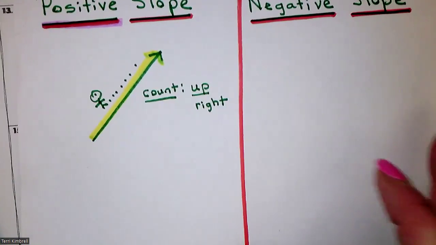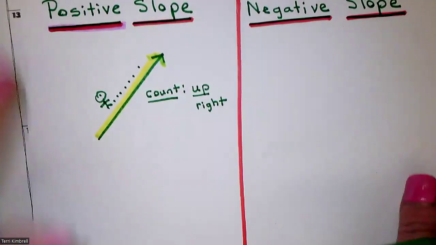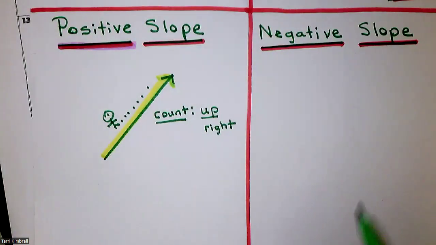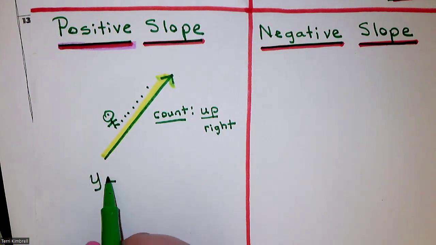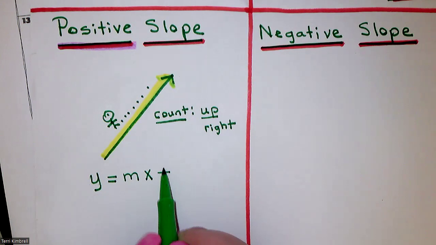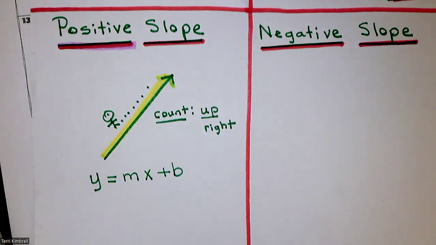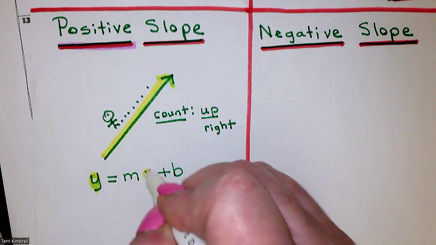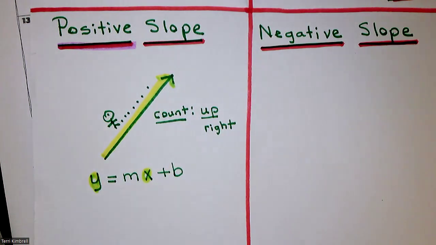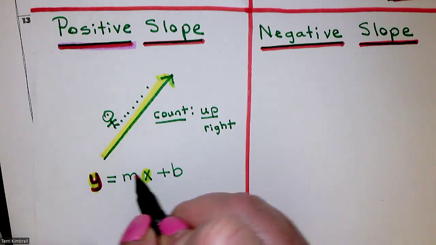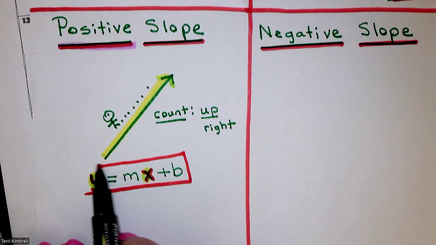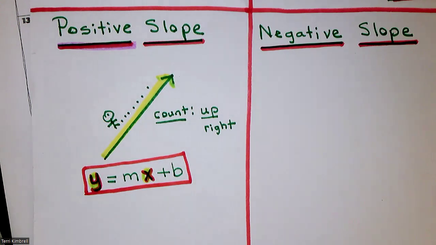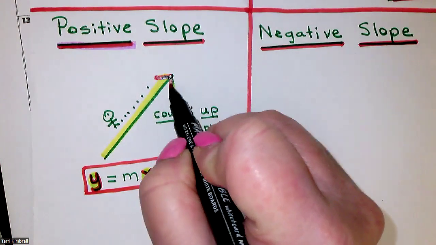So when you're looking at that type of question, you have to have a point before you start counting. If you remember, when it is in y equals mx plus b, in this case, you're going to have both a y and an x. It's not like the other 2 cases. And notice that the m is going to need to be positive. So the line would be trending uphill.